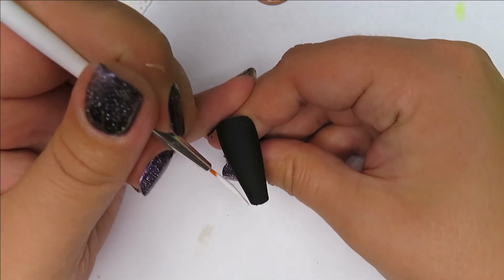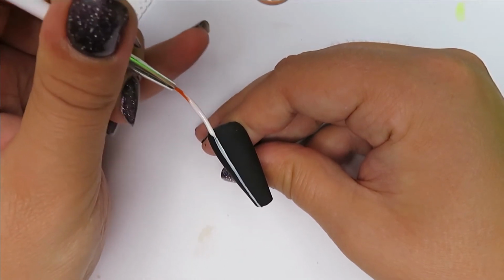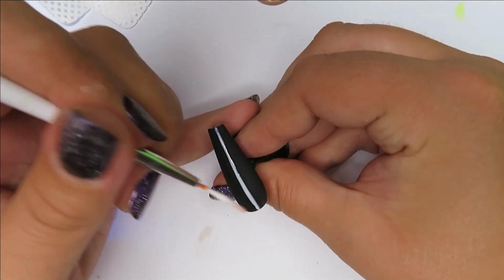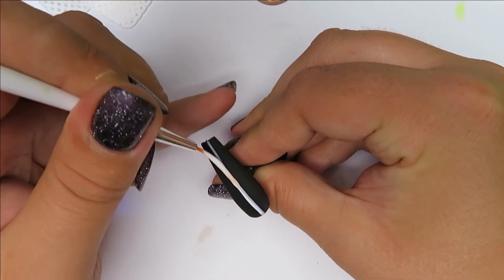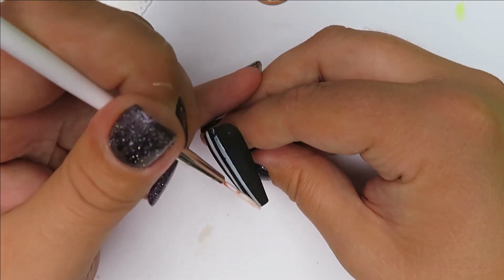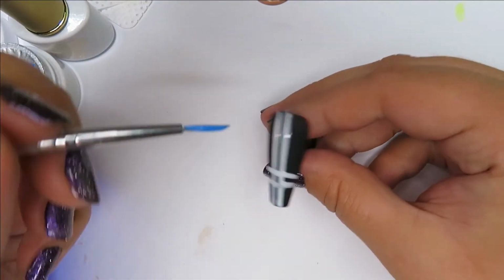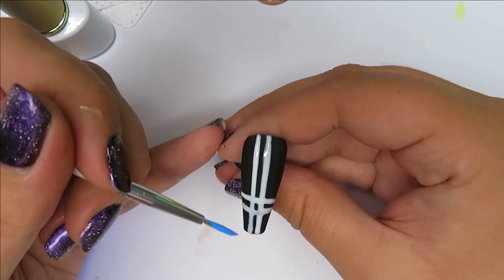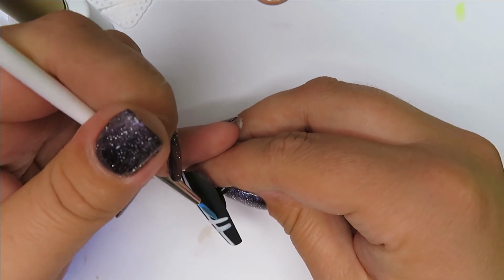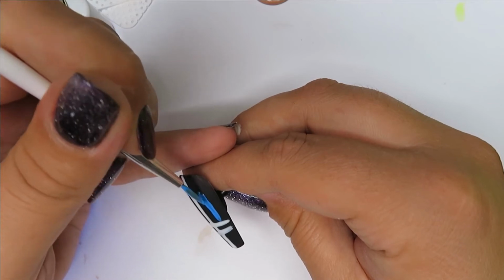Okay, so I've gone back to the big liner brush. I've whacked on a good amount of the white gel polish. I think I'm going to do some form of tartan print design on here. Again, I'm just laying it on quite thick, to be honest. Out of pure curiosity, this is not something I would normally do. I always generally put a white underneath and then put colour on top if I have a black base. But out of pure curiosity, I want to see how they perform with colour straight on top.